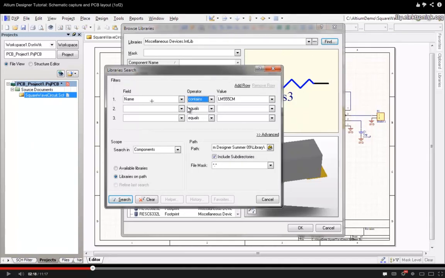You can click Find here, and then you can select Name, and then Contains, and type any of the values that your components have, like the model numbers here. Then you can click search, and you probably have to hope that they have the components. For our case, for the H bridge, we had to look up on Google and find the libraries on one of the forums in order to get that component into the schematic file, which took a while.